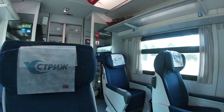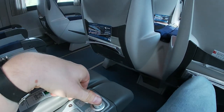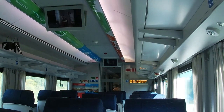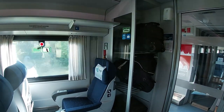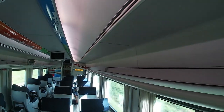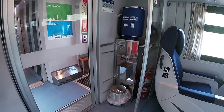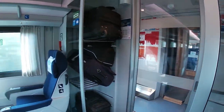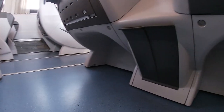Although I personally wouldn't travel such a long distance in a chair, I have to say these chairs are pretty comfortable. You have lots of leg space — and I am a big person. A fold-out table is located in your armrest. At the end of the carriage there's space for luggage, and of course there are overhead compartments as well. Just like in the rest of the train you'll find a free water point here with both hot and cold water. Compared to the four-berth sleeping compartment, an advantage here is that there are more power plugs available.